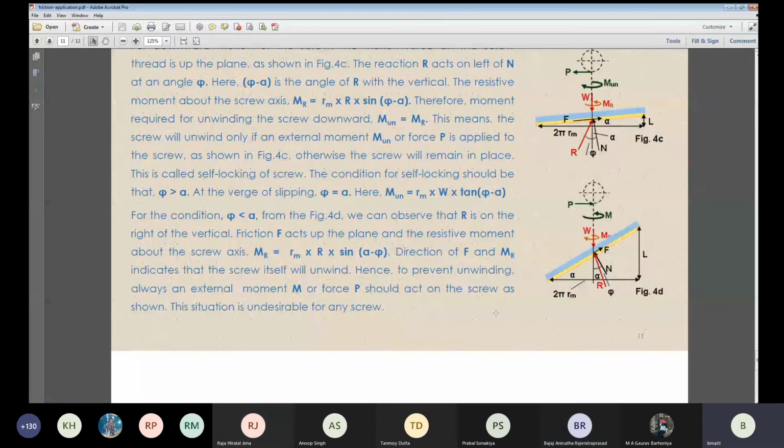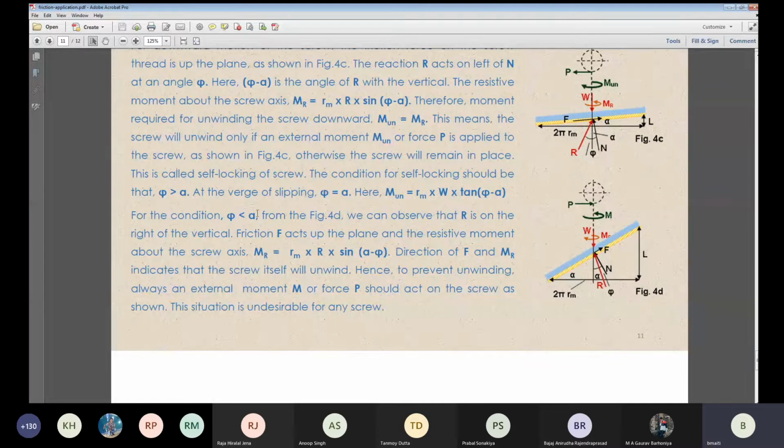By the way, you received this particular figure in my original script. There was a mistake in the direction of F. While talking to the other batch, I found out that by mistake it was in F. So this is now the corrected figure, and we have mailed this correction to all of you.